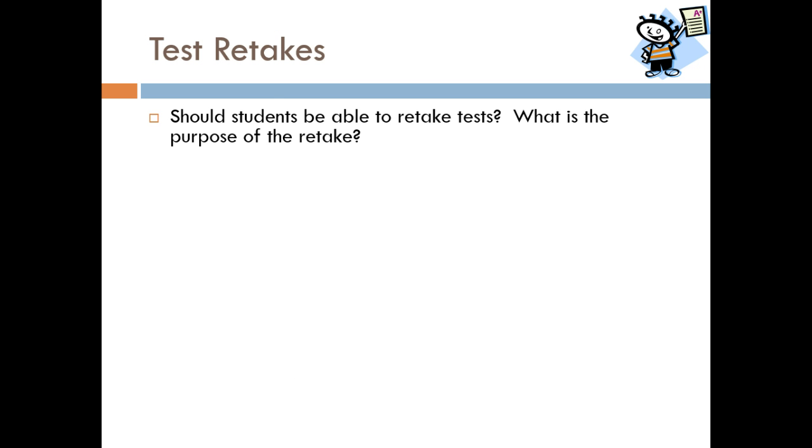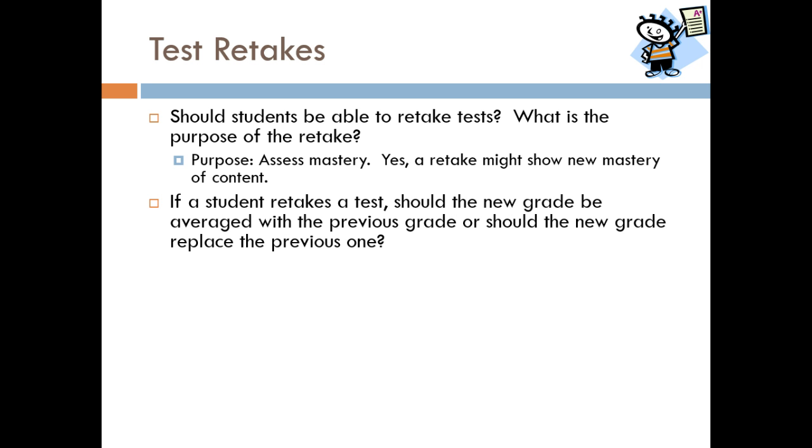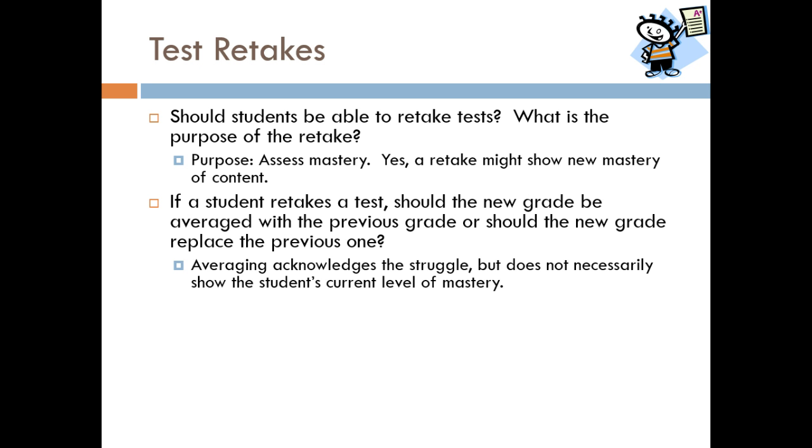Test retakes, I've already talked about this, so I'm going to zoom through this. And I told you about the process that I go through. So if a student does retake a test, what should we do with that? I told you that I completely replaced the grade. Some people average the two grades, and I know that acknowledges the struggle, but it doesn't necessarily show their current level of content mastery, where they're at right now. So I tend to replace it instead of average it.